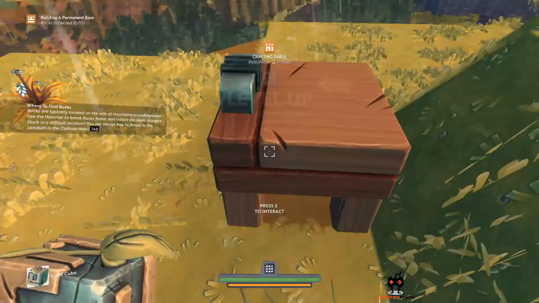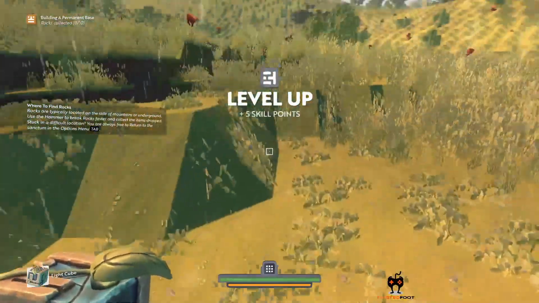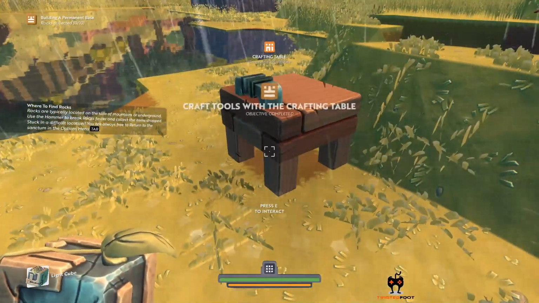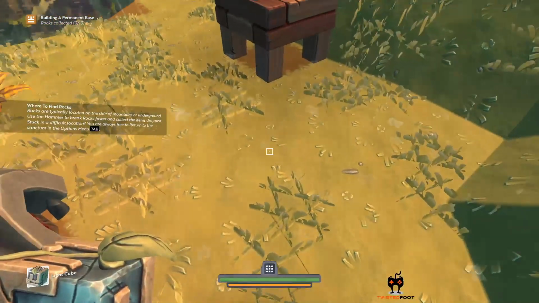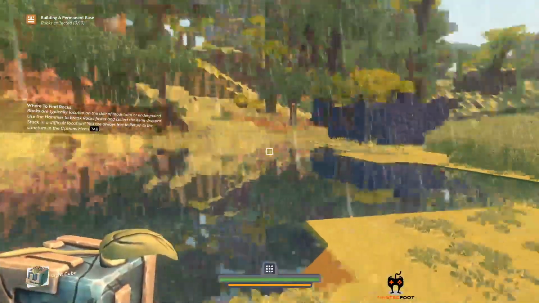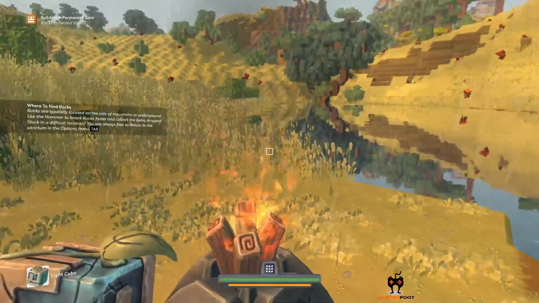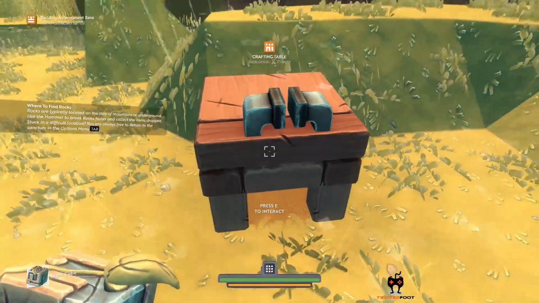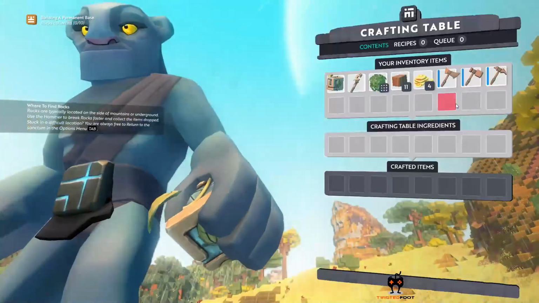A little bit of a hint. Oh, we're up to level 3 now. So a little bit of a hint when you're first starting out: storage is currently locked behind some skills, so you really don't have many storage options when you're first starting out. What most players do, and I did it when I was first starting out, is use a crafting table as a storage container.